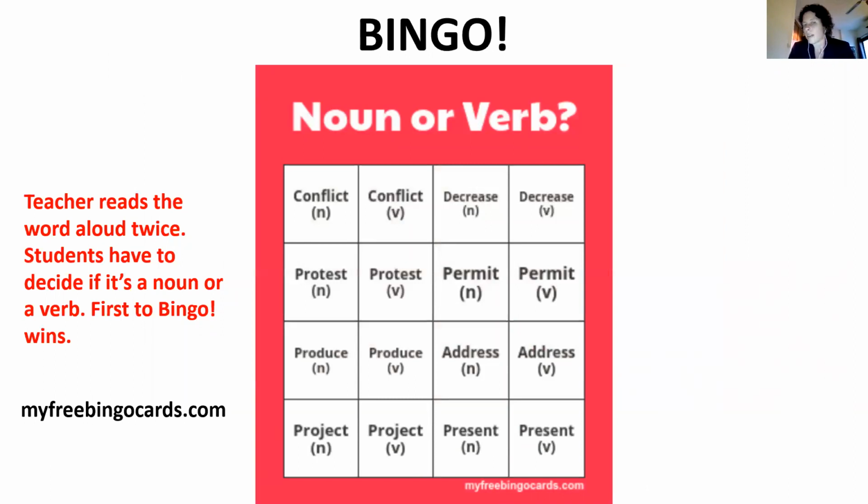So again, you would say conflict, and students would have to put their chip on the word in the top left corner. I use the website myfreebingocards.com, and on that website, when you create the word list like this, it also generates 20 random bingo cards where the words are in all different orders. So that way you have a true bingo game happening in your class.